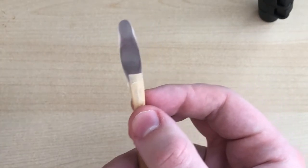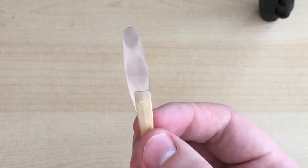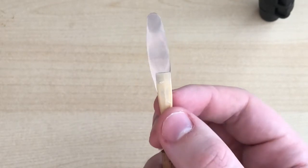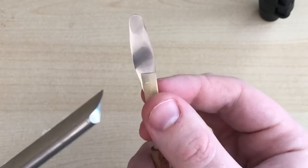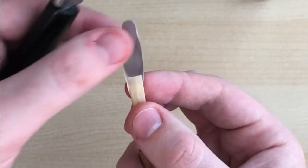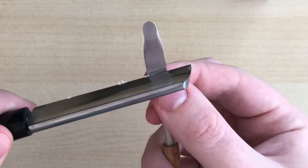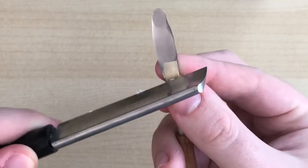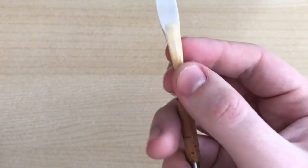The opening of the reed is mostly determined before you tie it on — it's mostly determined by the diameter of the cane you use, by the gouge, by the shaper tip — but this way you can control the opening just a little bit. If I wanted the reed to be more closed down, I would actually make a smoother transition between all the sections. I would also maybe take a little bit of the cane off the very top of the tip and the top of the heart, and kind of smooth the transition between the windows and the heart.